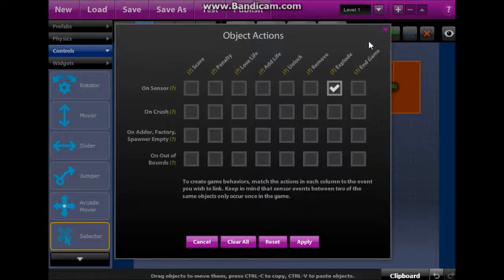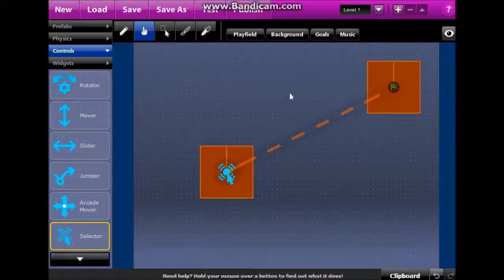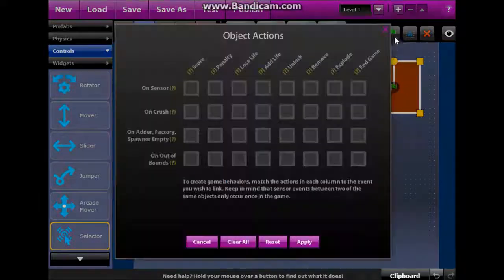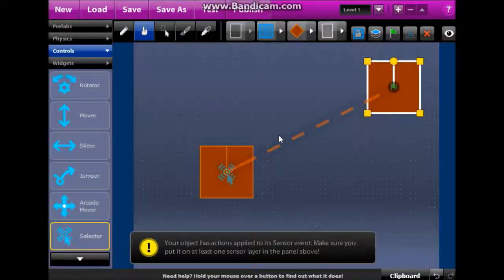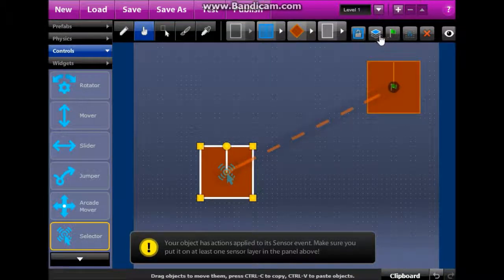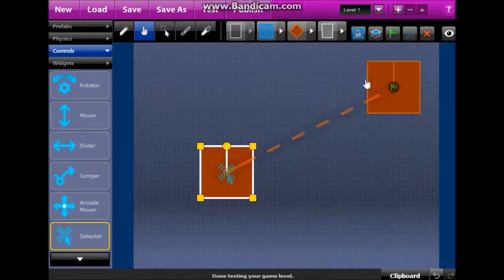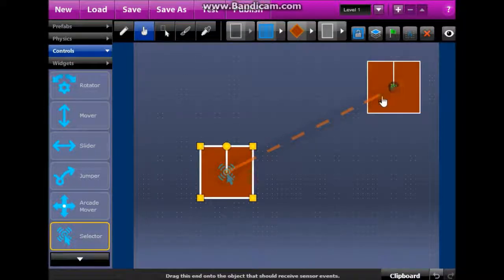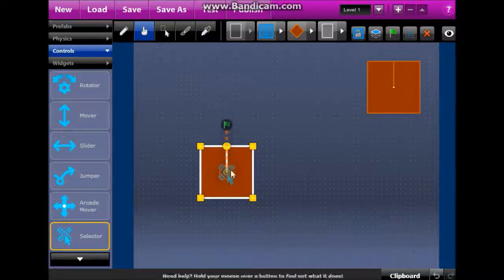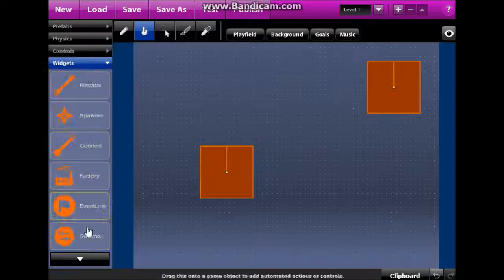Don't ask me why. So you have to put in the right sensor layers. We'll try again. Oh, I don't seem to work that. Anyway, but that is what it does. It does link things over to another object. Now, it should be on another tutorial I've got, but it is useful, and I have used it on my Sly Fan game as well. So back into the widgets.